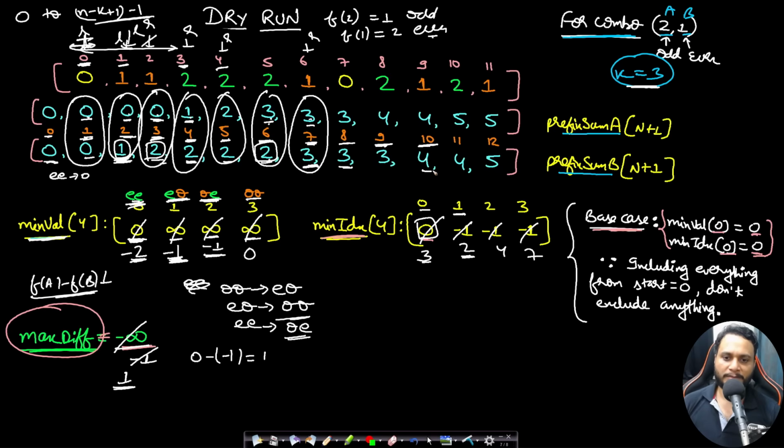But first we have to check the B's frequency. This odd even parity is happening at index 4. Check the B's frequency. Yes, 4 is greater than 2. So B has happened. And now you can calculate 4 minus 4 to be 0 minus, and then this minus 1 value, this is going to be 1. So already max difference is 1. So no update is going to happen. Before moving to the right hand side, update this information. This is odd parity. So for odd parity, you are getting 3 minus 3, 0. This value is already 0, so no update. Now you move to the right hand side.